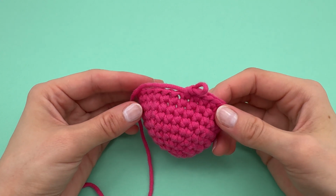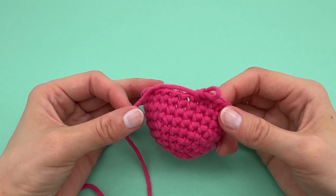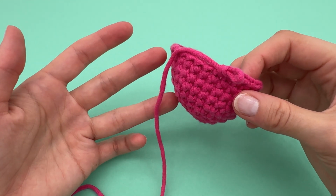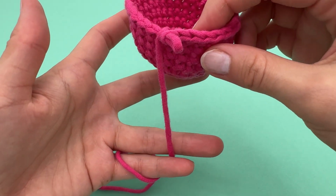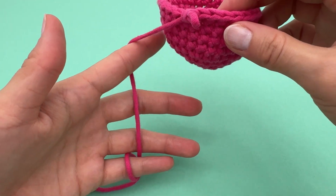Now let's learn how to hold the yarn. Proper yarn tension is key to even stitches. Wrap the yarn around your pinky finger, under your ring and middle fingers, and over your index finger.